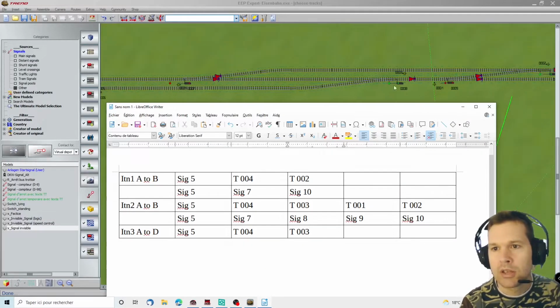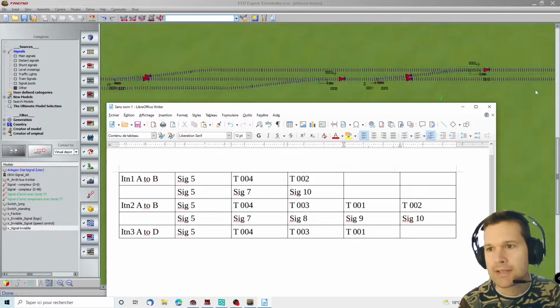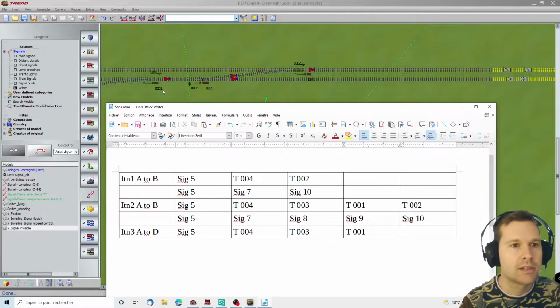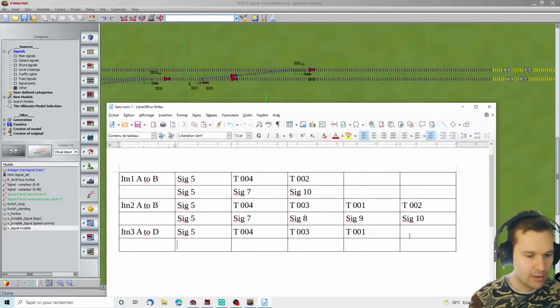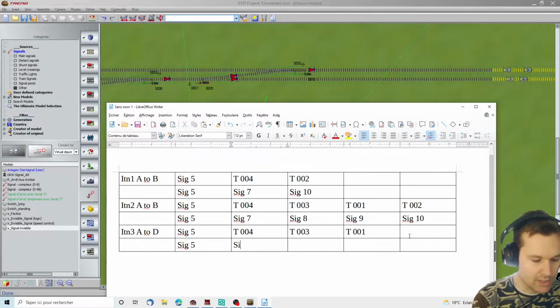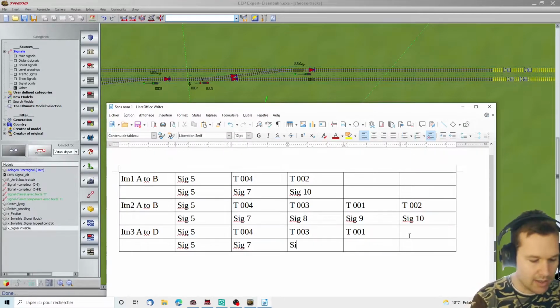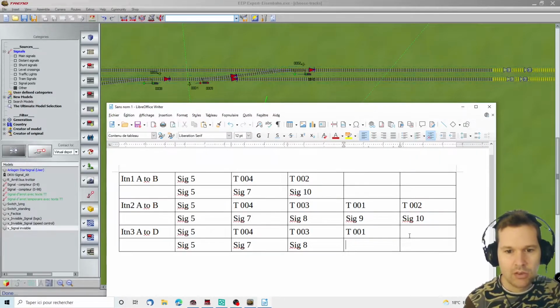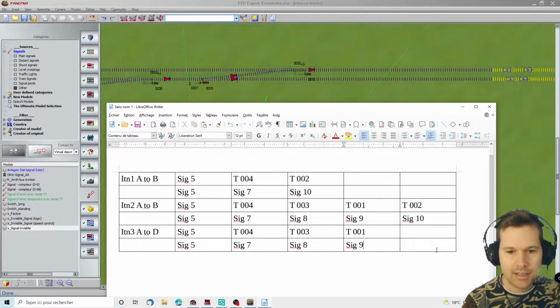Then you are going here straight and you have turnout 1 that you are passing, and then it's okay, it's straight. So now we can complete. Still signal 5. Turnout 4 is signal 7. You know it by the time. Turnout 3 is signal 8. That is signal 9. And that's it.